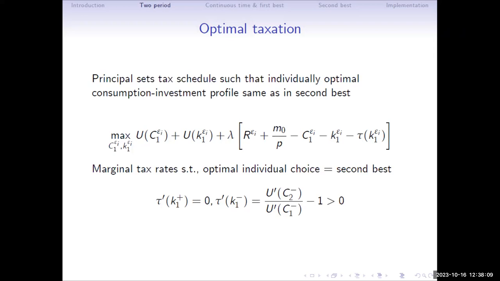Yes, we will not be able to do that because it is not possible to find a tax schedule such that we have optimization by the agents, market clearing in a market, and equal consumption by all agents in the two states. It will not be possible to do that. I see. There does not exist such a solution to this decentralized problem. Yes. Okay.